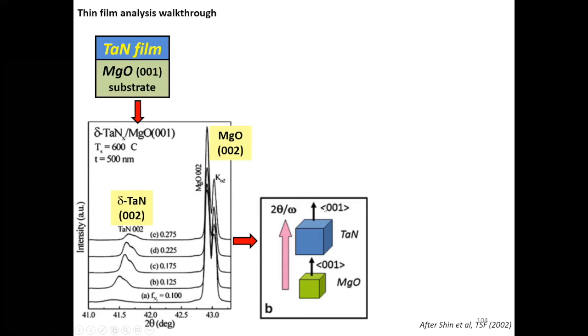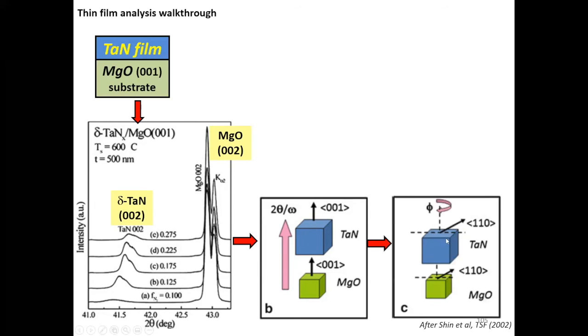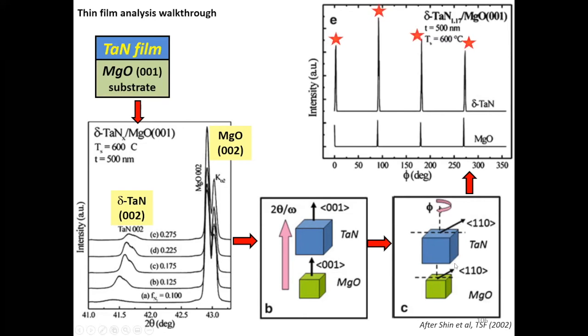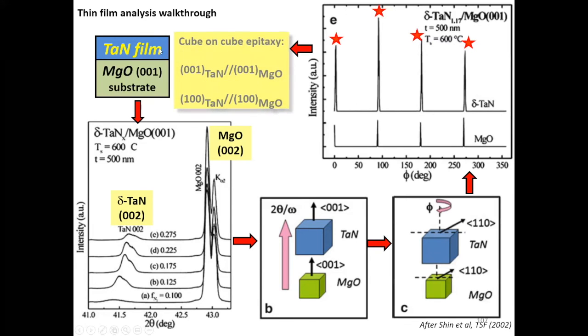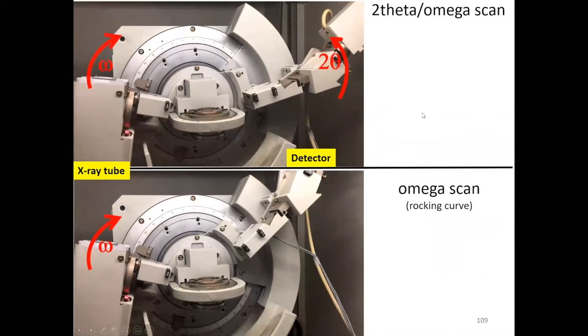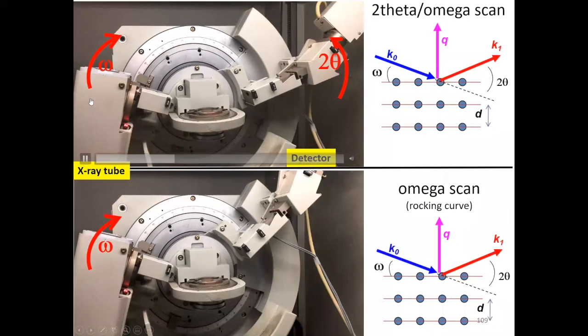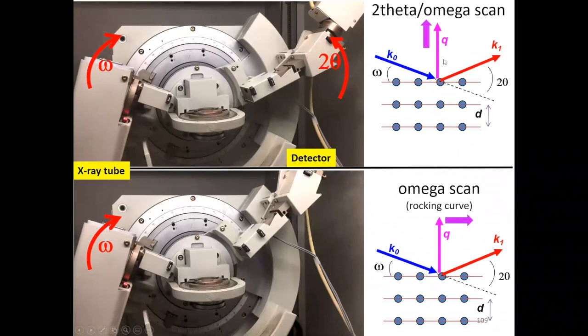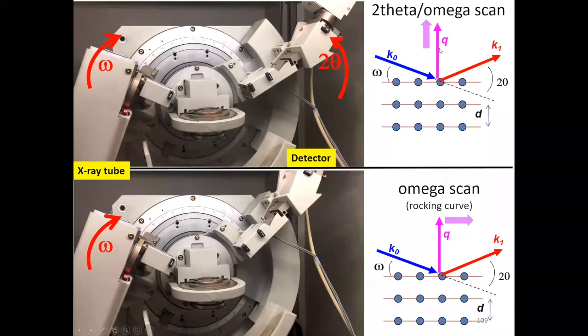You can also use another thing, which is the concept of omega rotation. Look here: in this case, this is the plot, the video we saw before, your regular omega 2 theta scan. You are probing a direction along the scattering vector. But when you do the omega scan only, you are doing what they call a rocking curve. In that case, the detector is locked at 2 theta, and only the sample is rotating, or the angle of incidence. And in that case, you are probing a direction that is parallel to the planes, which is more sensitive to material quality. So it's a very valuable tool that you get.